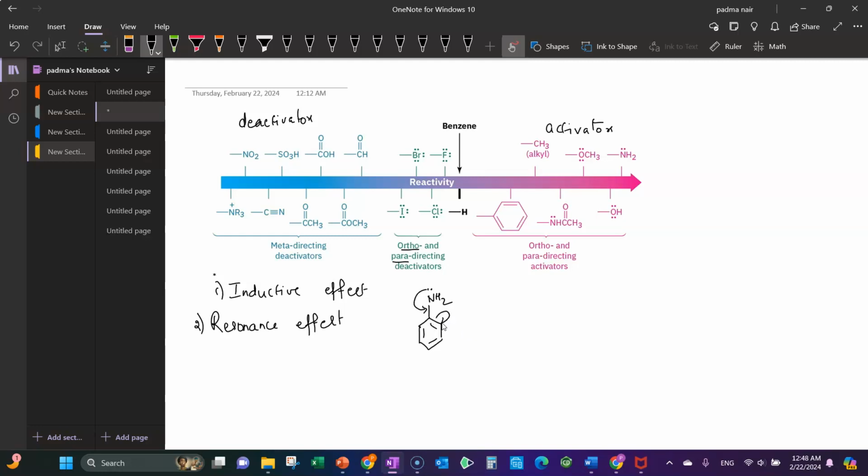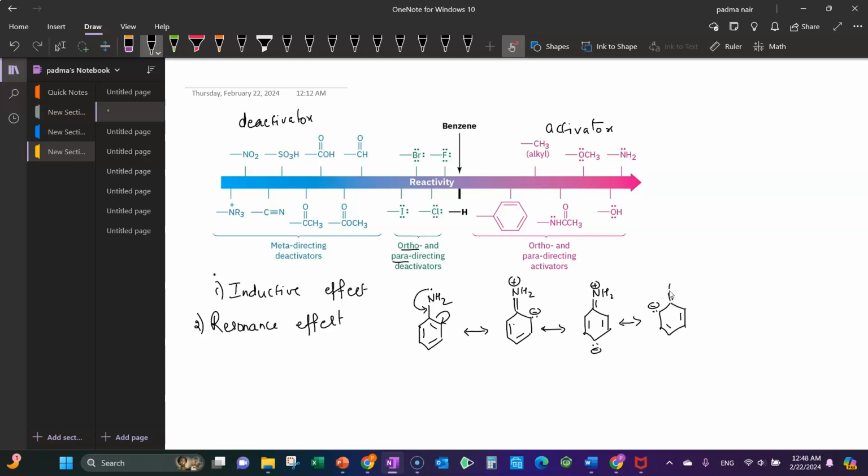Okay, this NH2 group can form resonance structures where the pair of electrons on nitrogen can form a double bond here, at the same time breaking open this pi bond, and you can get a resonance structure where the negative charge is on this carbon atom and we have a double bond to this NH2, making this nitrogen positively charged. You can continue this delocalization of this pair of electrons onto the other carbon atoms of the ring. So you can move this pair of electrons here now and keep the nitrogen with positive charge intact, or you can move it here on this side of the ring where you have the negative charge now on this carbon atom.